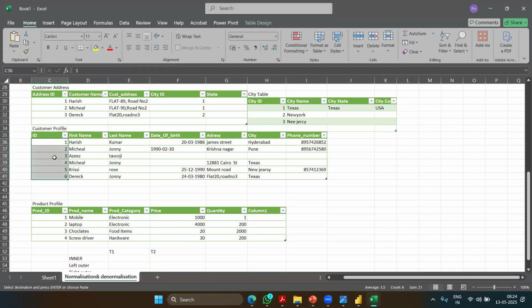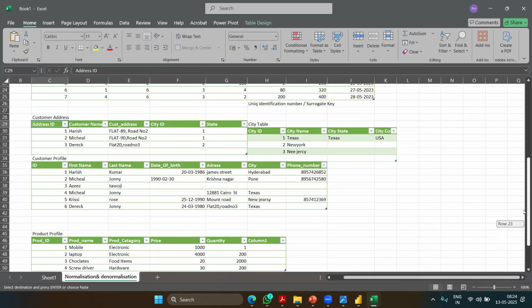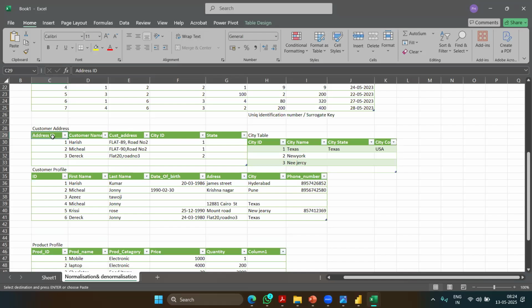In case, suppose you take customer address here. In the customer profile, we are storing the customer address. Say in the customer address, I have customer name, address. Now when it comes to the city and state, within a city you would have hundreds of customers. Instead of writing Washington DC, Washington DC repeatedly, I will give a unique identifier for Washington DC, like here it's New York, and I am going to refer to it.